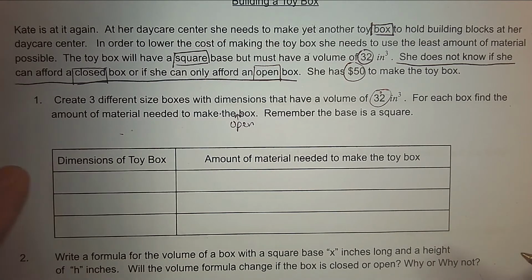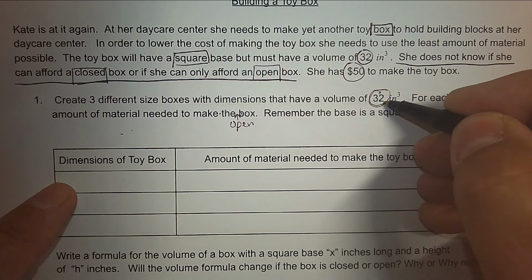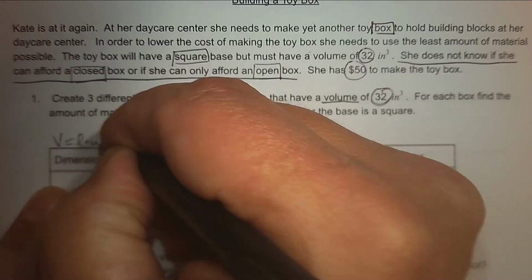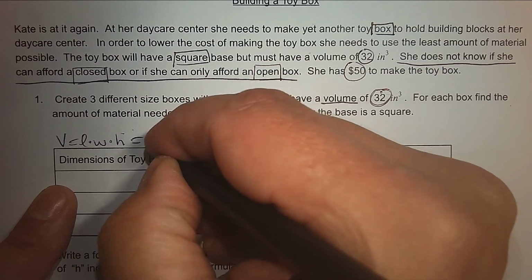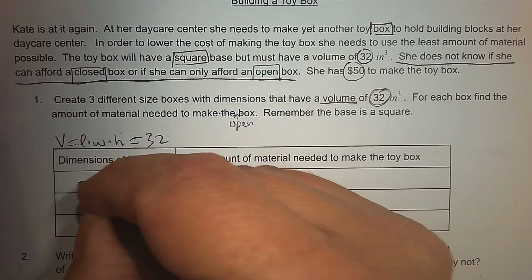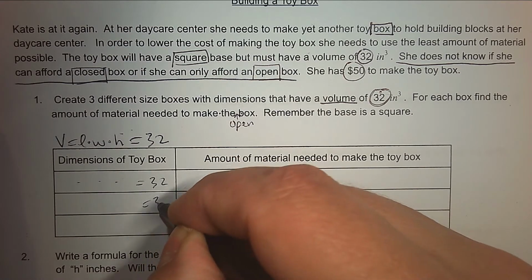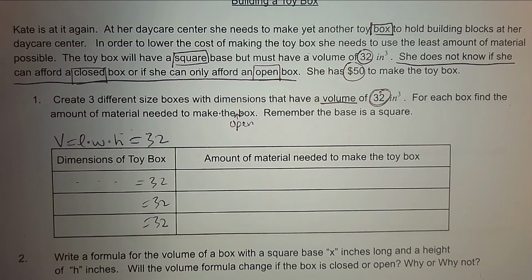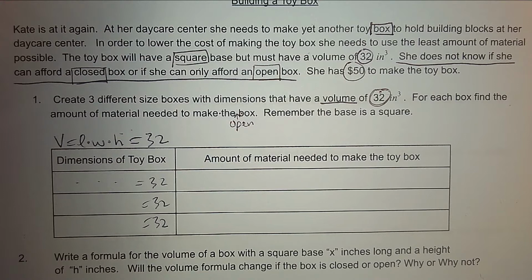So for me to understand the dimensions of the toy box, I need to start with what I'm given, which is the volume. Volume is length times width times height, and it must equal what number? So what I need you to do is tell me 3 dimensions that equal what number? But when you tell me the 3 numbers that multiply together to equal 32, 2 of the numbers have to be the same because it's a square base, yes? So before I tell you, you try. Think of one possible size of box. When you multiply it together, it equals 32. So think. And 2 numbers have to be the same.